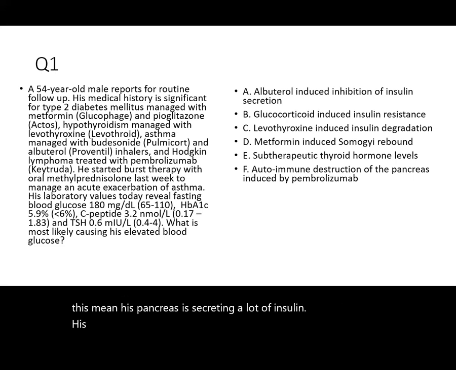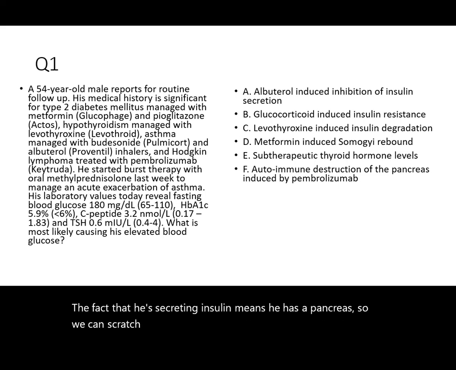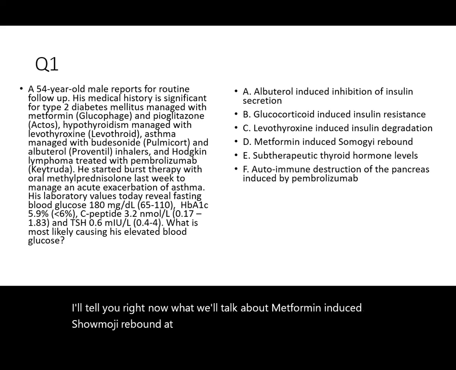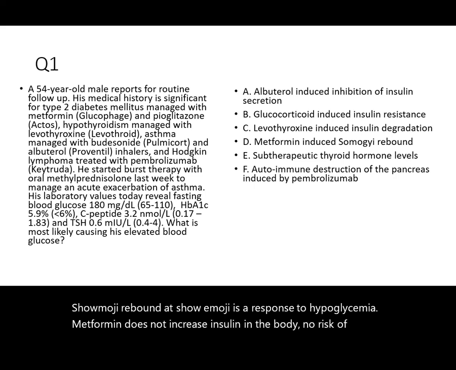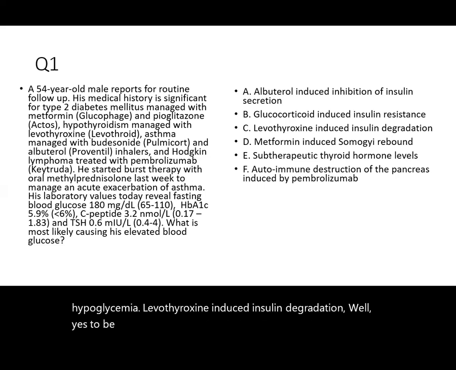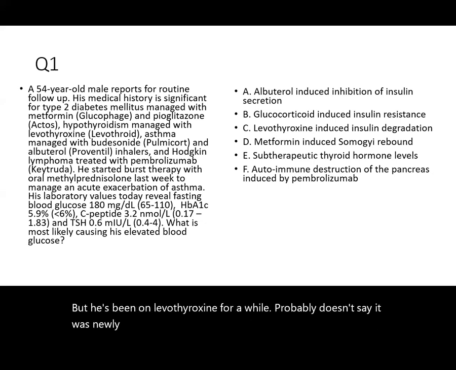His thyroid, his TSH, normal. So, you're probably not thinking hypothyroidism, right? So we can scratch out E right there. The fact that he's secreting insulin means he has a pancreas, so we can scratch out F. It's probably not pembrolizumab. I'll tell you right now, we'll talk about metformin-induced Somogyi rebound. Somogyi is a response to hypoglycemia. Metformin does not increase insulin in the body, no risk of hypoglycemia. Levothyroxine-induced insulin degradation. Well, yes, to be fair, thyroid hormone increases metabolism, does increase insulin degradation, but he's been on levothyroxine for a while, probably doesn't say it was newly added. And as we said, we're thinking of something kind of acute.